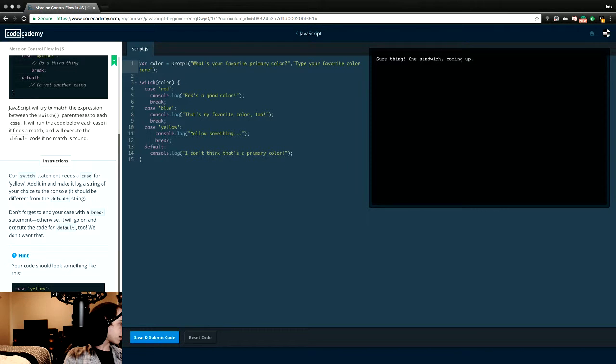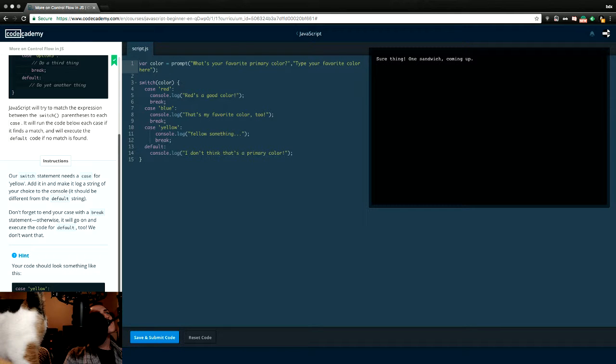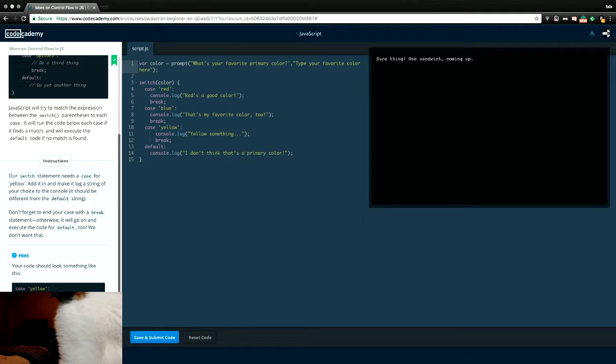Instructions. Little cat, I see you. Don't you jump up. No. Okay. You're just a cat.